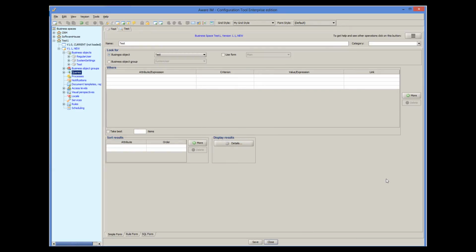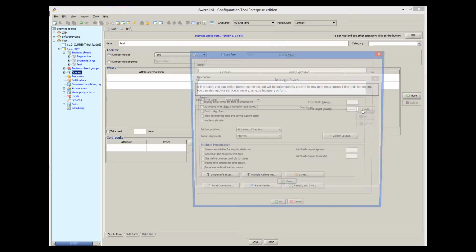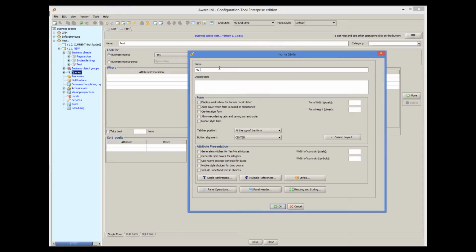Let's now create a form style. It will have width of 800 pixels. It will be center aligned. Buttons will be right aligned.